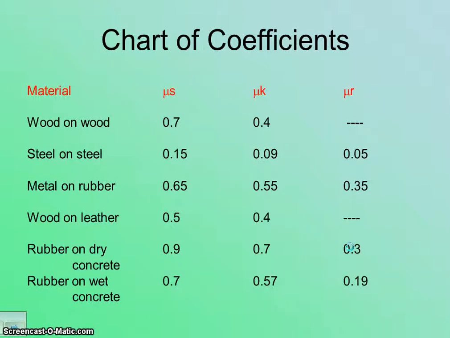All right, here we have a chart of coefficients. And I want you to notice a couple things here. Let's look at this one right here. Which one is the highest? It's the static, just before the object starts to move. It's less for the sliding and even less for the rolling. So that was like what I was telling you before, that when you see trends, this one should always be the higher one.